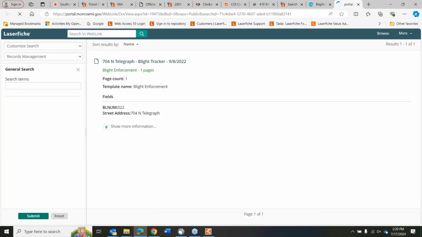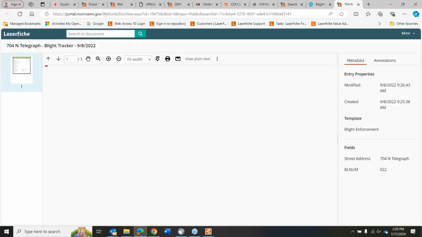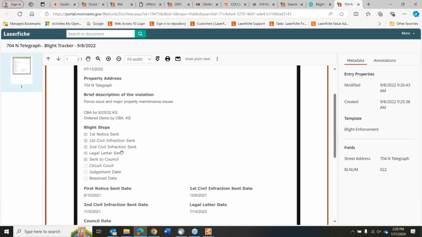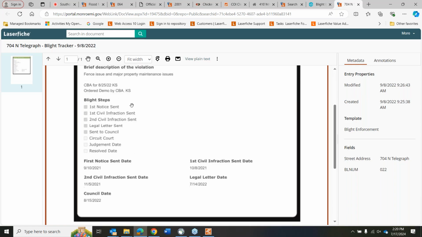And what that does is it drills into Laserfiche public portal, and it displays the information about that particular parcel and the steps that have currently been taken with it. This part is done through Laserfiche public portal, but the actual tracker right here is using Laserfiche forms to fill out that information.